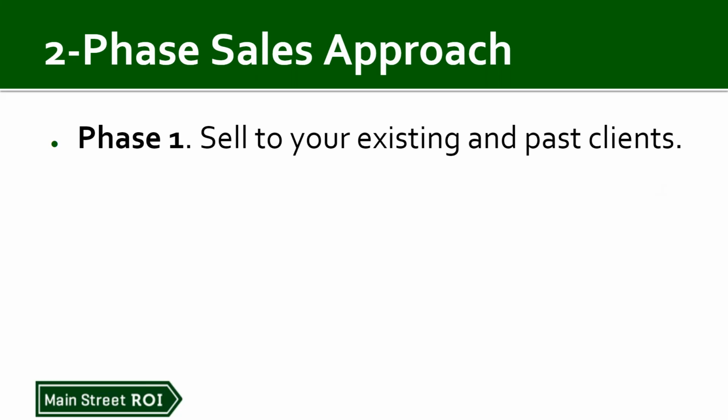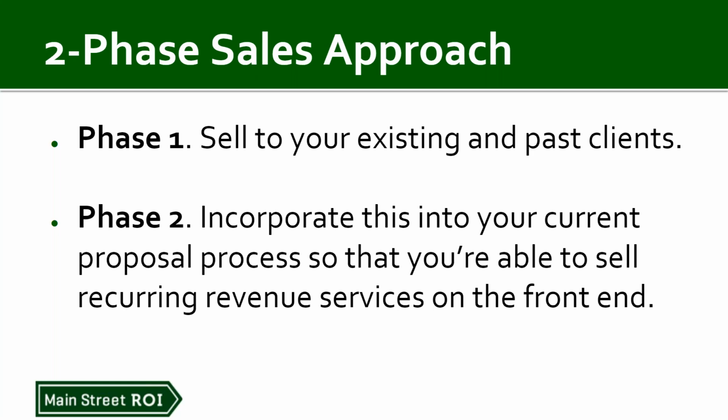All right, so who are you going to sell to? And I recommend a two-phase approach here. The lowest hanging fruit is going to be your existing and past clients. That's going to be the easiest audience to sell to. They already know, like, and trust you. And then phase two, once you get some of your existing or past clients signed up with the service, then you could start looking into incorporating this on the front end.